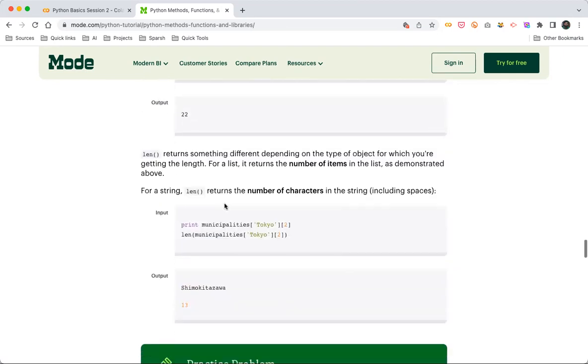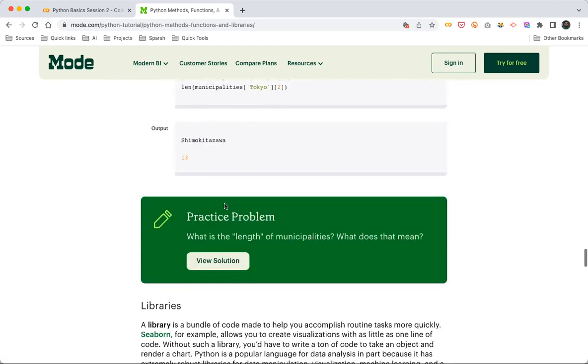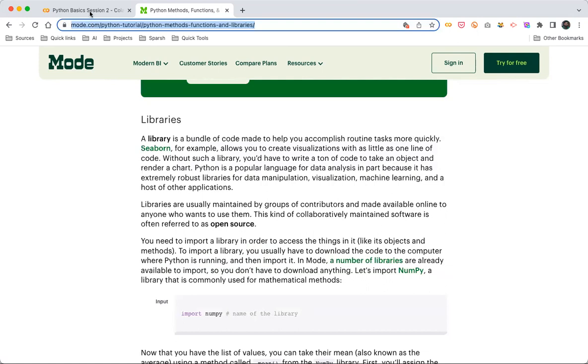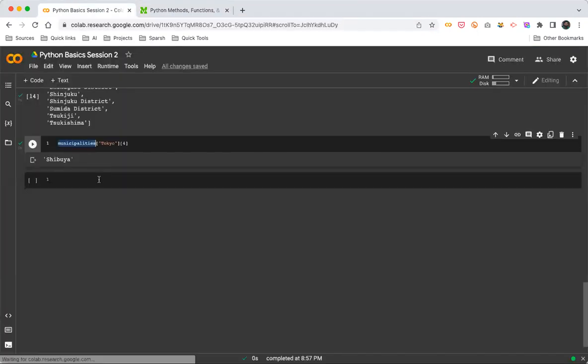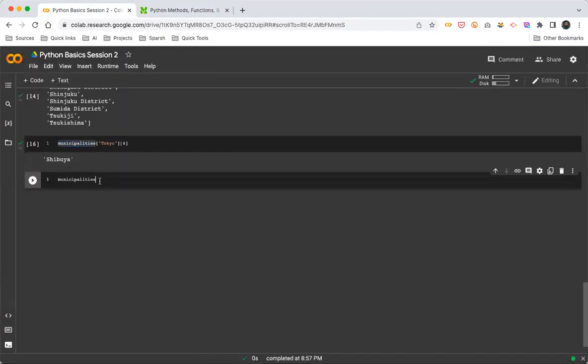Okay, length. So basically what they are saying is simply that a dictionary has some features. When you create a dictionary, you also get some additional features. If you type dot after the dictionary, you will automatically get a list. These are all features which a dictionary supports, and they are just explaining those.